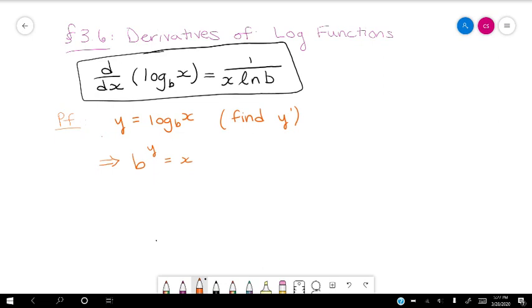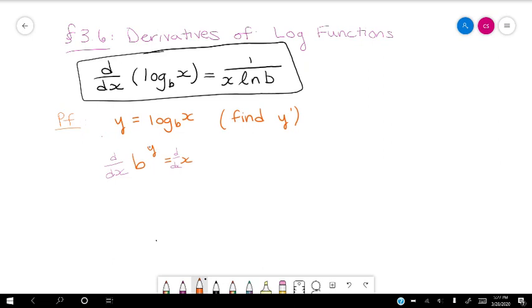And now we are going to do our implicit differentiation. So we know for implicit differentiation, we're going to take the derivative of both sides with respect to x. All right, and it's with respect to x. So if we have any variable like y, we have to assume that y is a function of x. Okay, so let's see what that's going to look like.